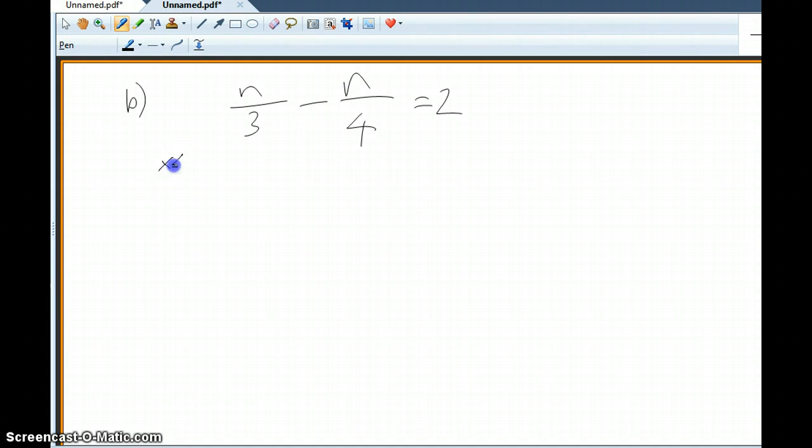Correct, 4. Jono, why would you times everything by 4? The denominator of the thing being made. Yep. The reason you're multiplying by 4 is because you want to get rid of this fraction. The next step is going to be multiply by 3 to get rid of this fraction. If you multiply a fraction by its denominator, the fraction disappears. It's like saying 3 times 4 divided by 4, or 5 times 6 divided by 5. It goes back to 6. So they cancel each other out.